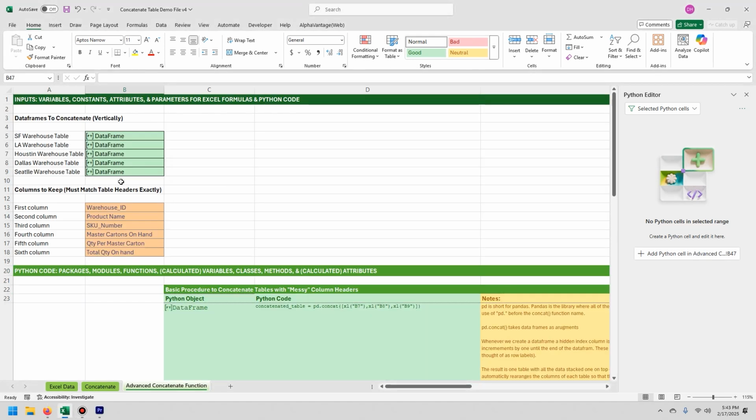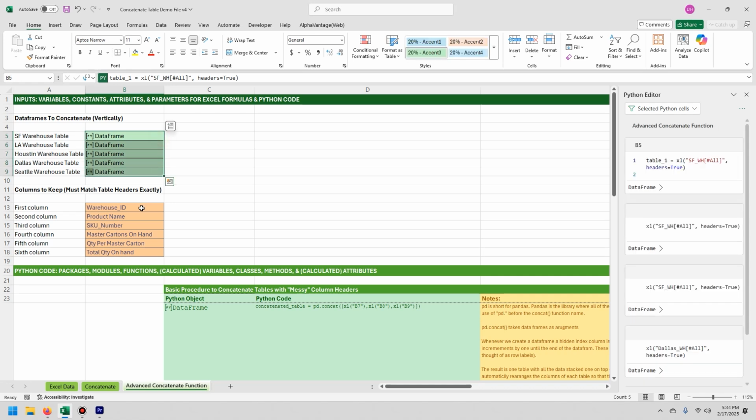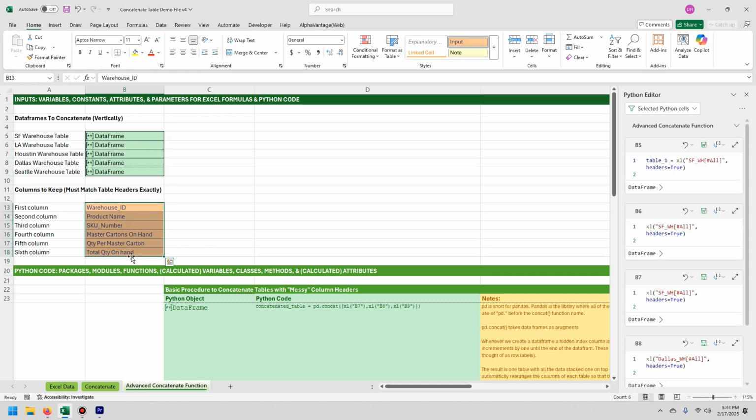And then just as a little bonus, this advanced concatenate function that I'm going to include in the download file on my Dropbox that I'll leave a link in the description for. This is just a function that automates the whole concatenation of tables process. Basically it has two types of inputs, data frames and column headers.